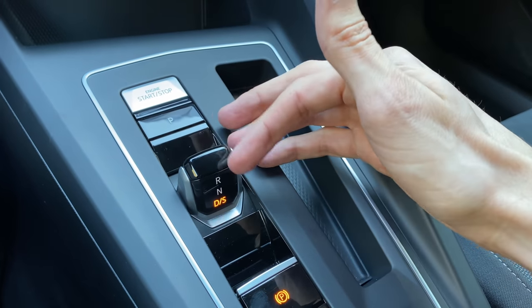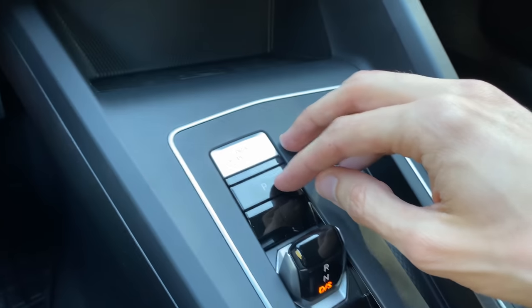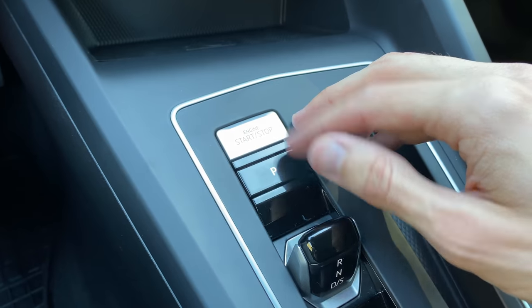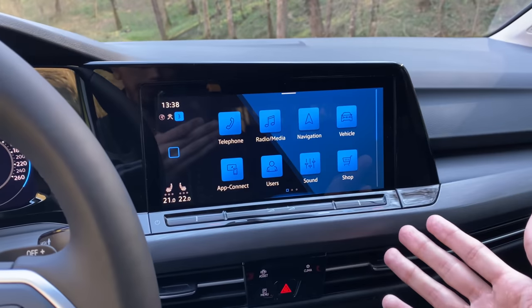It doesn't show. I wish it was kind of switching to this one. And then the auto hold also eliminates yellow. Press parking, shuts off the engine as a start-stop function.